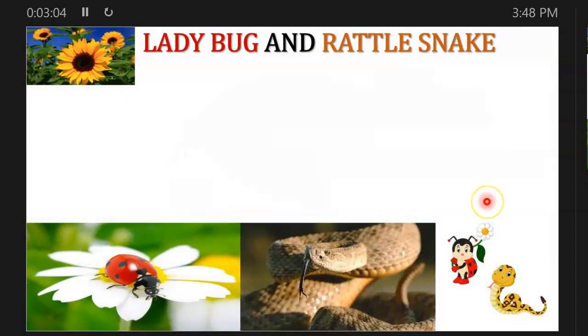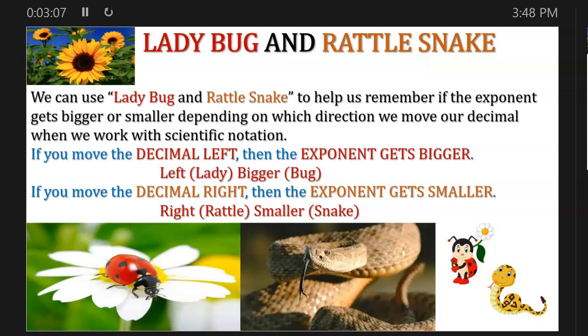Okay, so ladybug and rattlesnake. We can use ladybug and rattlesnake to help us remember if the exponent is getting bigger or smaller, depending on which direction we move the decimal point. So if you move the decimal left, then the exponent gets bigger. So remember left bigger, ladybug, LB, right? If you move the decimal right, then the exponent gets smaller. And it gets smaller by the same number of digits that you had to move that decimal. So if I move the decimal 5 to the right, that exponent is going to get smaller by 5, right?